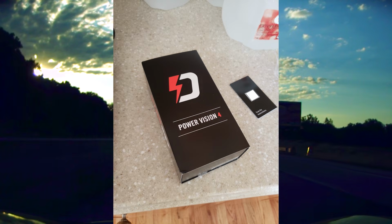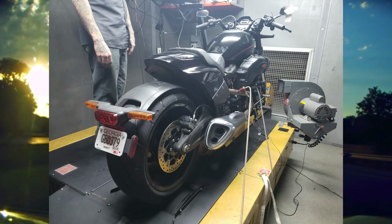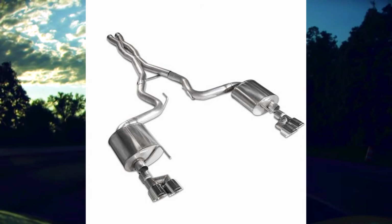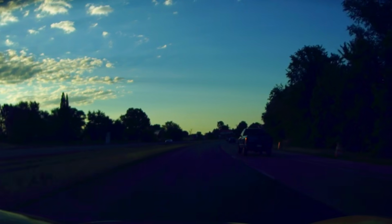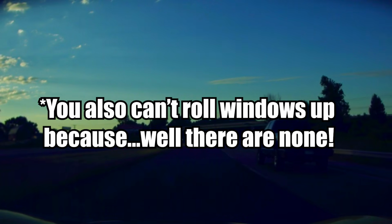For motorcycles, however, putting on a full exhaust almost always needs a tune. Now, let's be real, this is not what's stopping me. I've already dyno tuned one of my bikes, but I will mention this because unlike for cars, where you can just quickly throw on an axle back or even a cat back and call it a day. Also, deleting catalytic converters on a motorcycle is way smellier and way more annoying than it is on a car because it's directly underneath you.